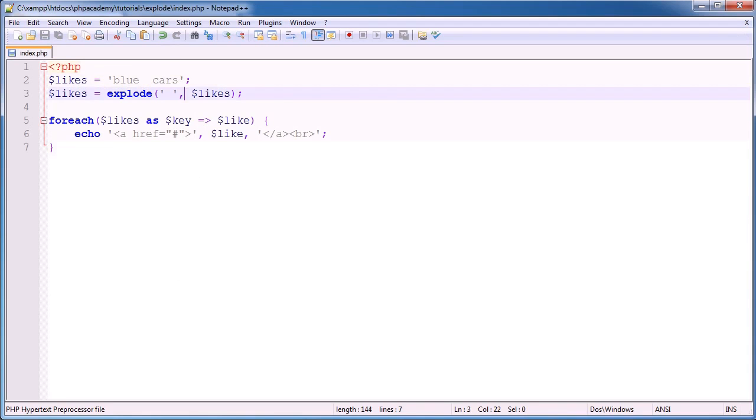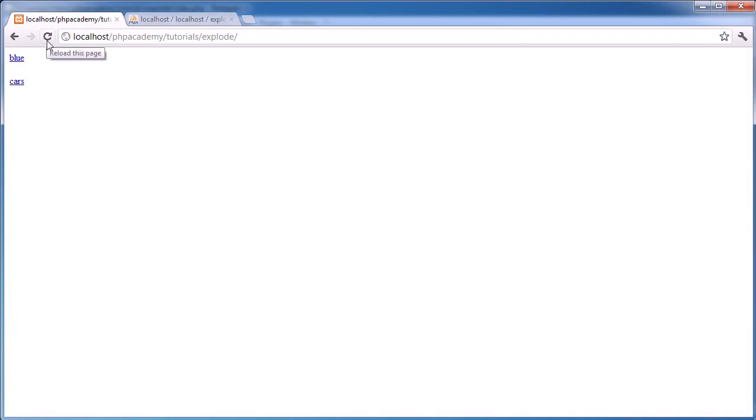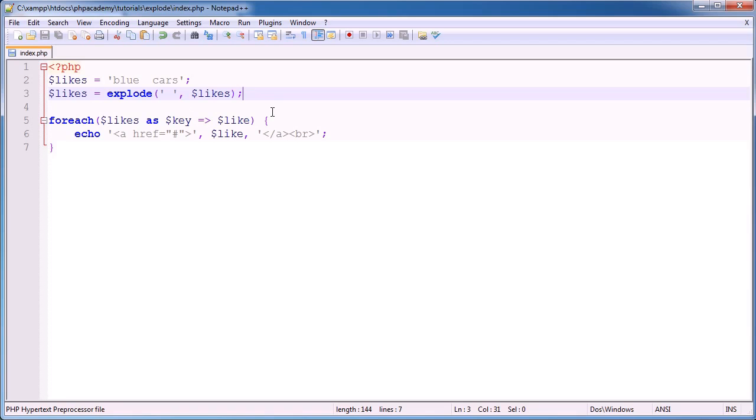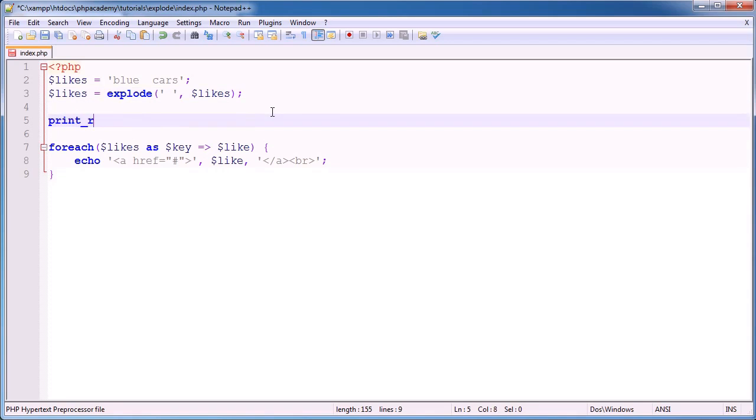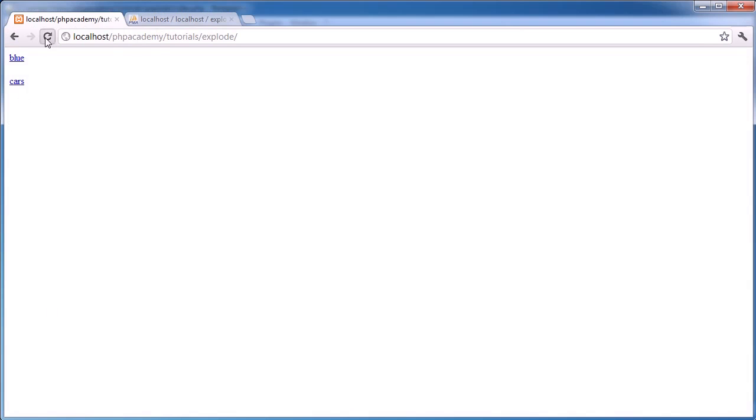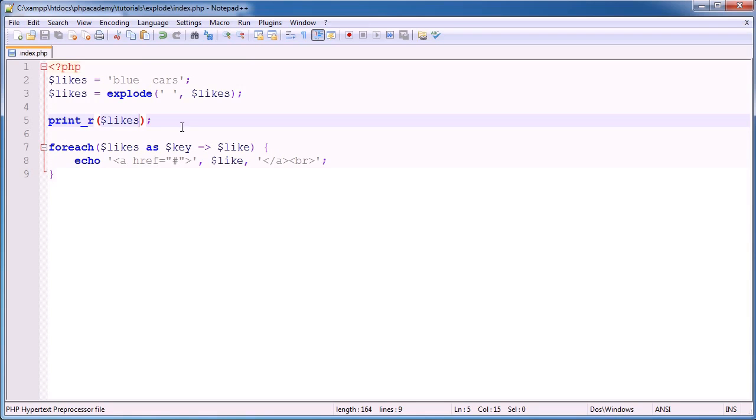Well, the problem here is this. Now, what's happened? We've just added more space between here. The actual problem is when we go ahead and print our likes, is the fact that we now have this empty value here. The reason being is if it splits by a space, it splits this, there's a space, there's a space, so this here where my caret is at the moment is included, then this is the last value.